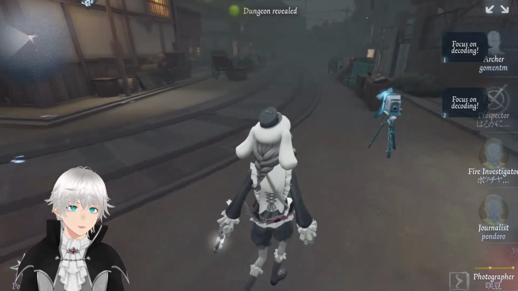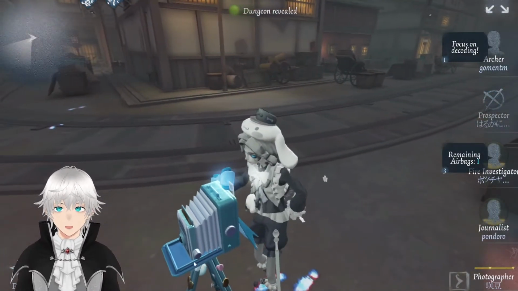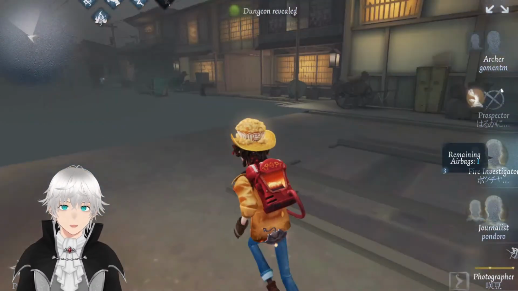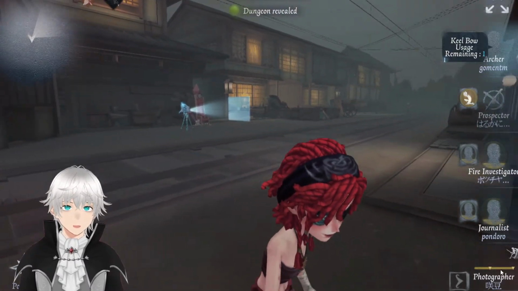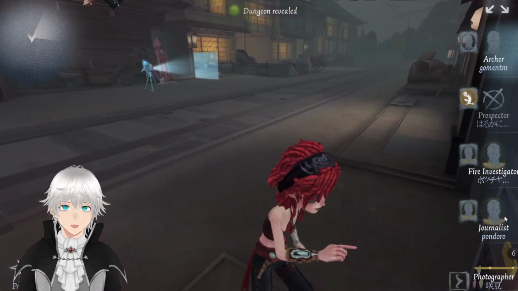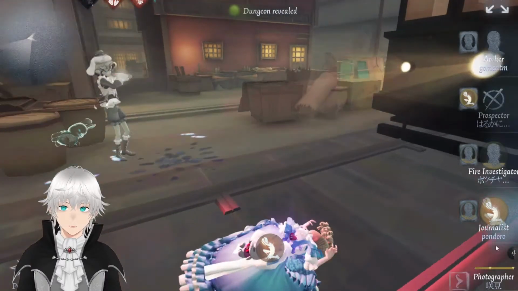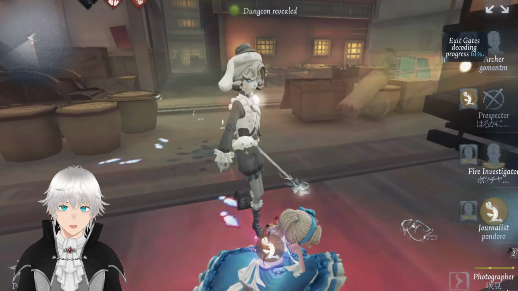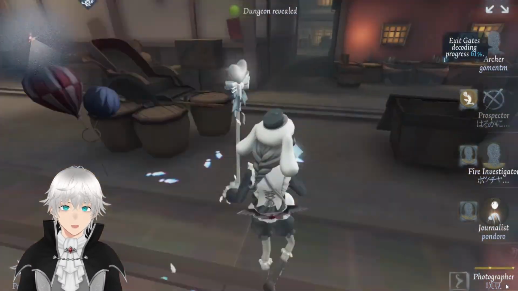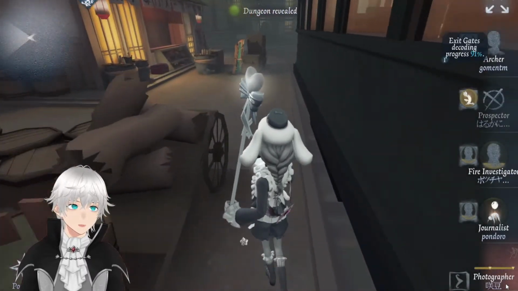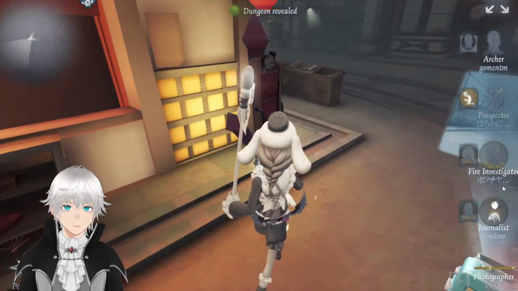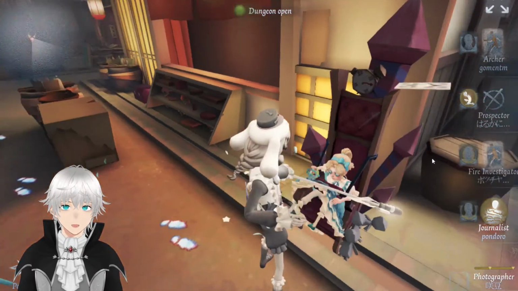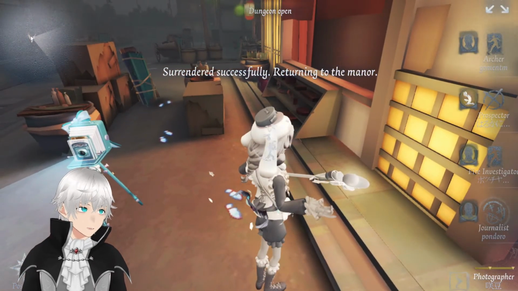And even if, okay, so this is a 3-man endgame. And Joseph took a photo. Archer is at the gate, so Archer's already decoding. Fire investigator is near. Journalist, however, got absolutely destroyed somehow. I don't know how, but I guess it's a draw, looking like a draw. Yeah, this is looking like a draw. Alright, let's move on to the next game.